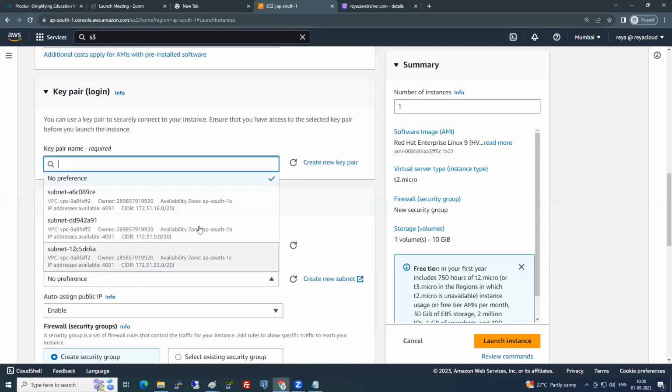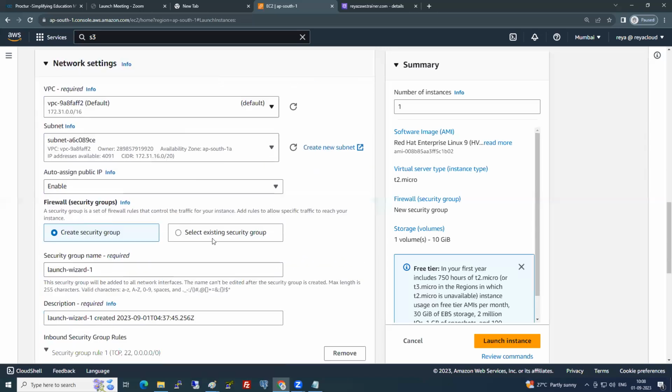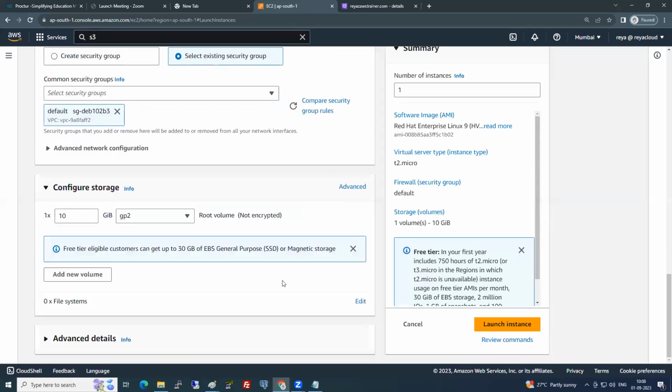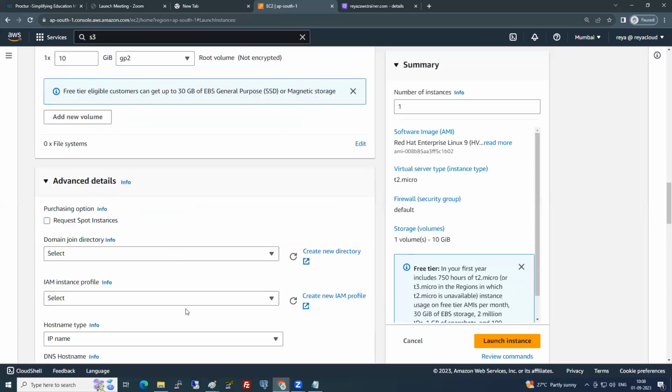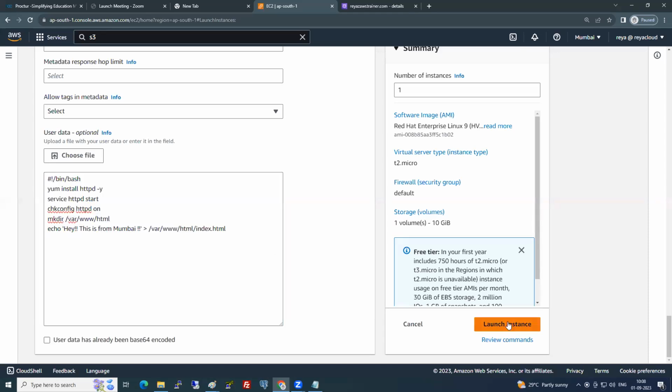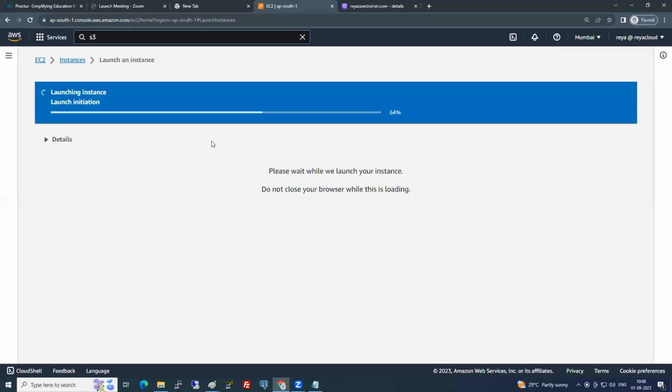Edit, I put it in 1A, enable, select existing security groups here, and then in user data, let's go ahead and paste it. And here I write, this is from Mumbai. Okay, launch. So what is the next step?